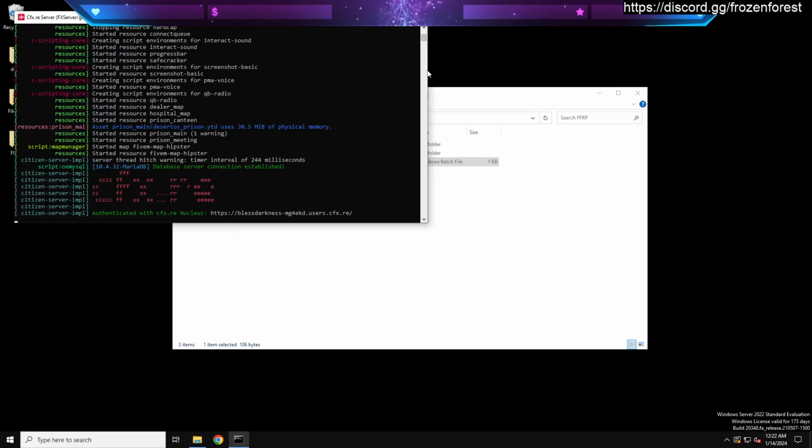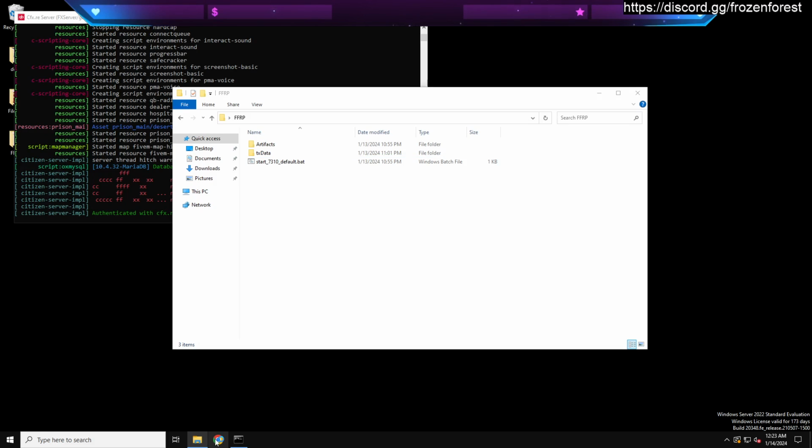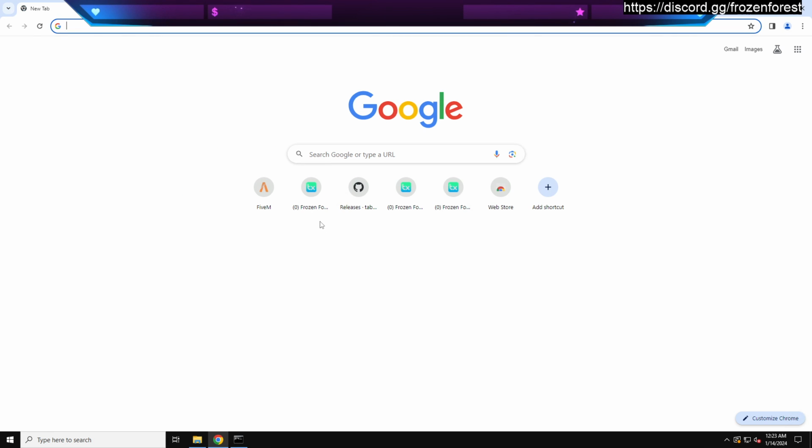Forgot to tell you, it's the same with any other betas. It expires in 21 days. I'm not entirely sure why they have it like that, but they do for some reason. I've never understood why. But to save you guys time, I'm just going to log in via the localhost.